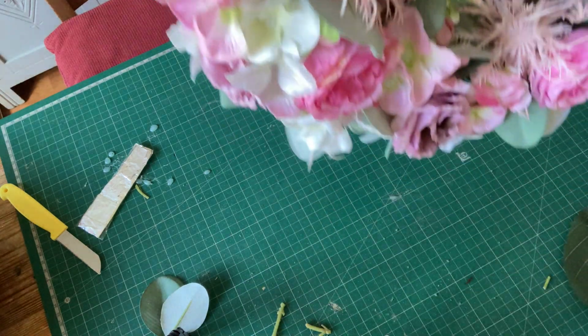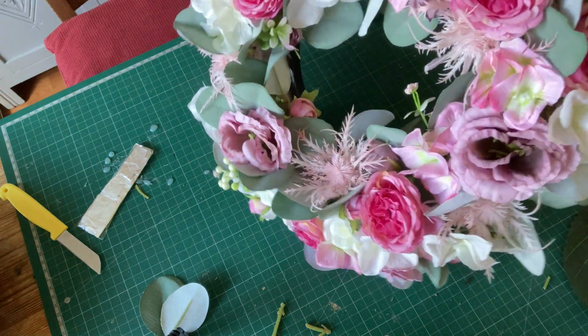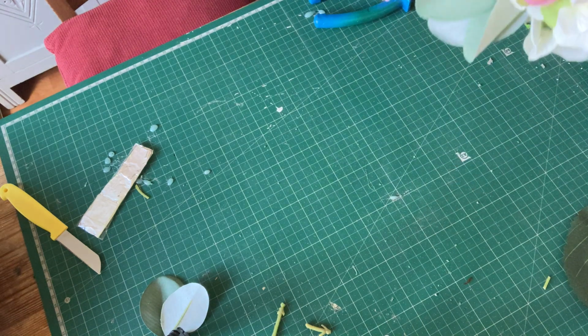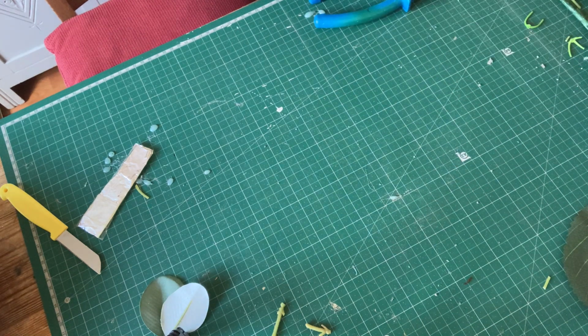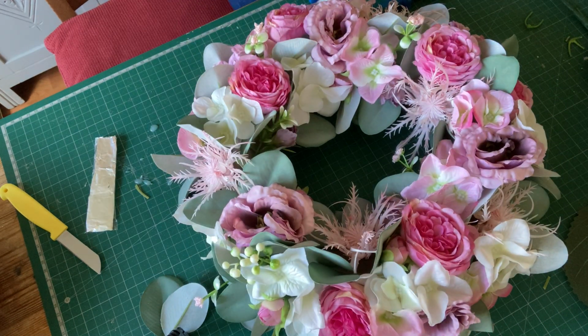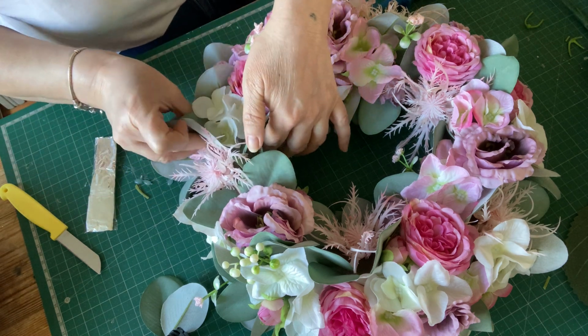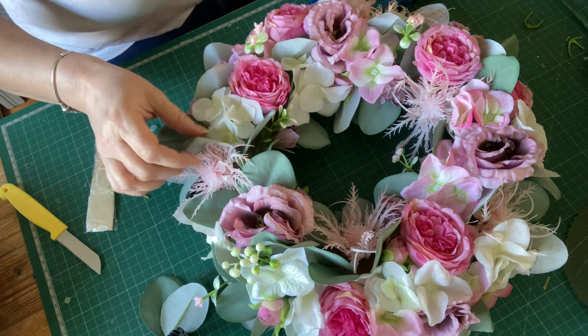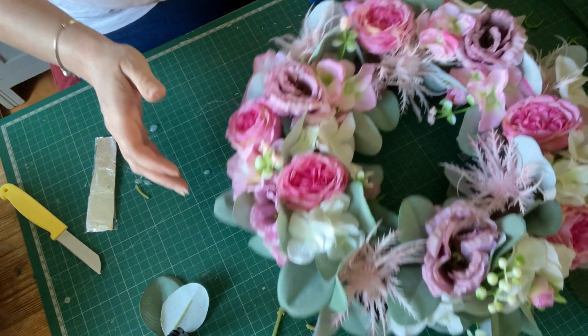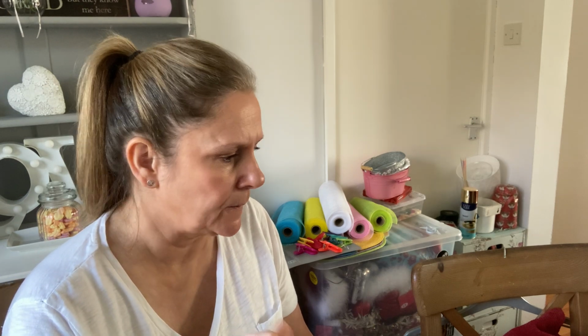All I'm going to do with that is, now isn't that lamb's ear gorgeous? All I'm going to do with this is maybe add a little bit more lamb's ear in bits and pieces of places, because there's just a few spots. That's the thing when you're working with, the difference now with me working with this Oasis is it's got to be covered.